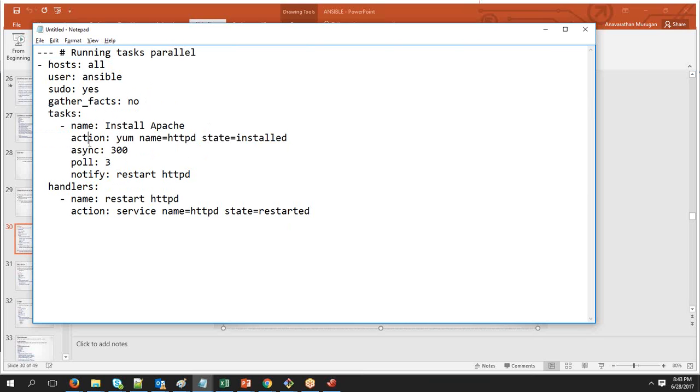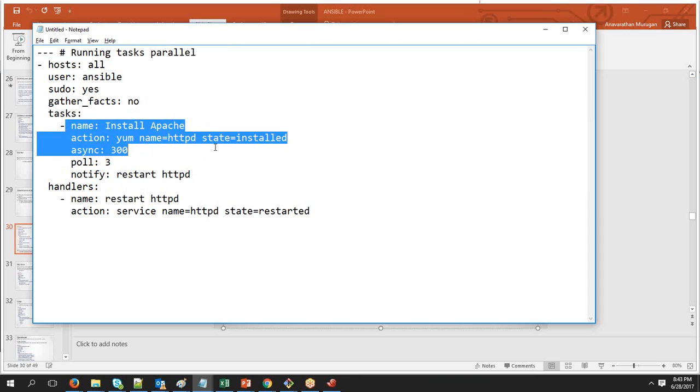Now for the same thing, if you want, I can set up the async. When you're running this particular task for all the machines that you have specified in the inventory, it will first run everything in parallel, and while running in parallel, it is going to wait for 300 seconds to complete the task.